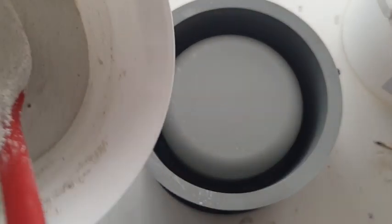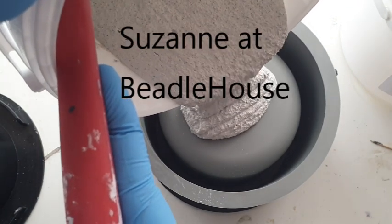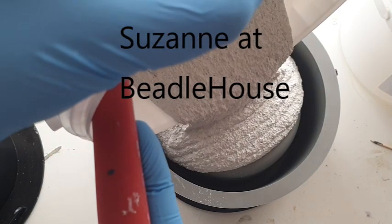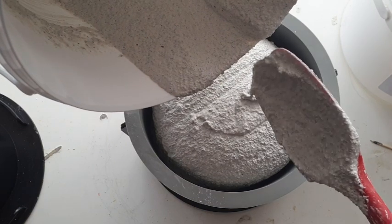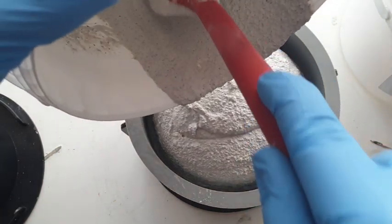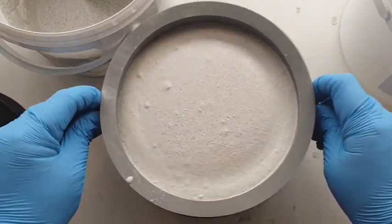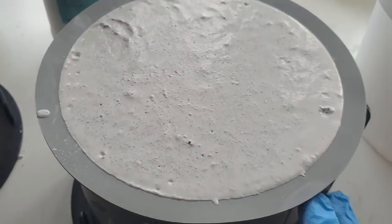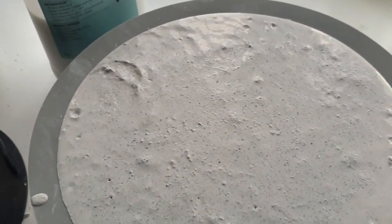This is the final consistency before we pour it in the mold. This takes four hours before you can demold. I made more than I would have done with AC 100, but we shall see if it's enough. You can see the bubbles rising — you just have to go around and blow them. You can use a straw or just bend down and use your mouth to blow the bubbles. This is why I'm worried about making a tray, because the surface usually ends up a little bumpy.